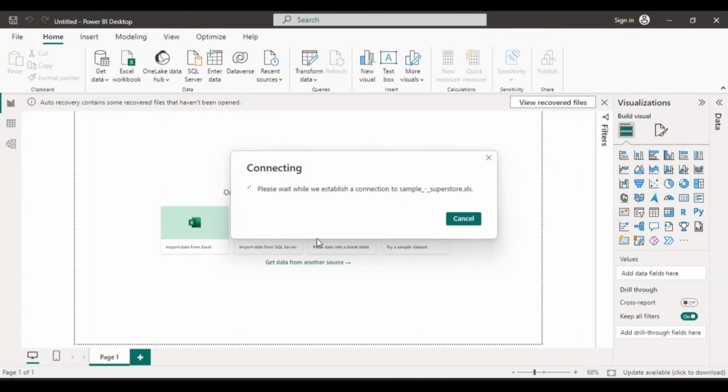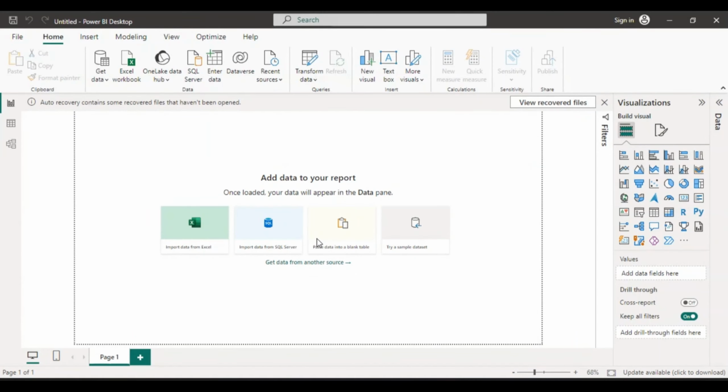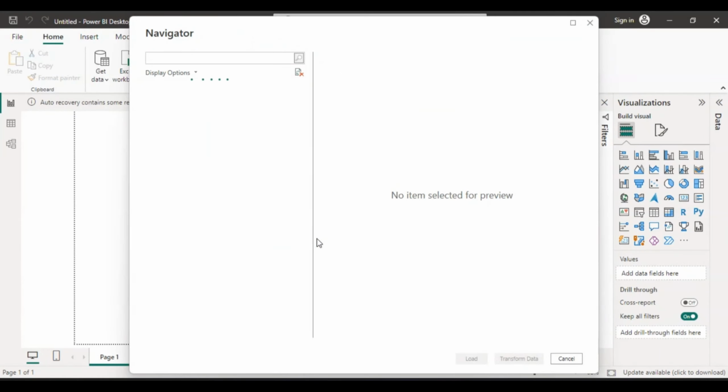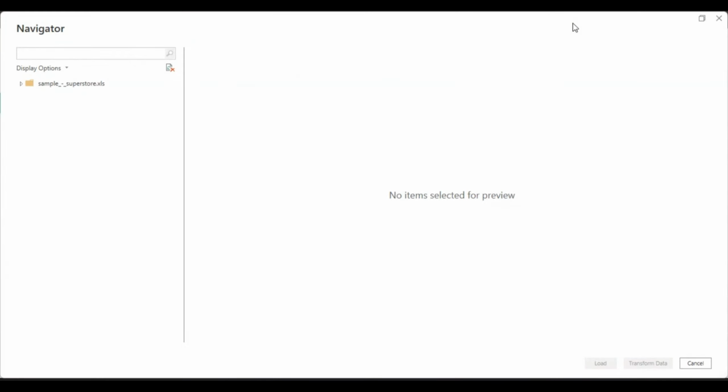After the connection, let's wait for it to connect. I can also expand this view to be the whole space. Now you can see that it has other tables: orders, people, and returns.